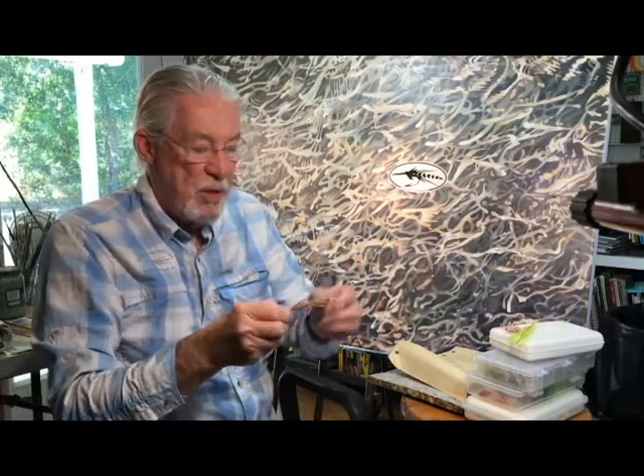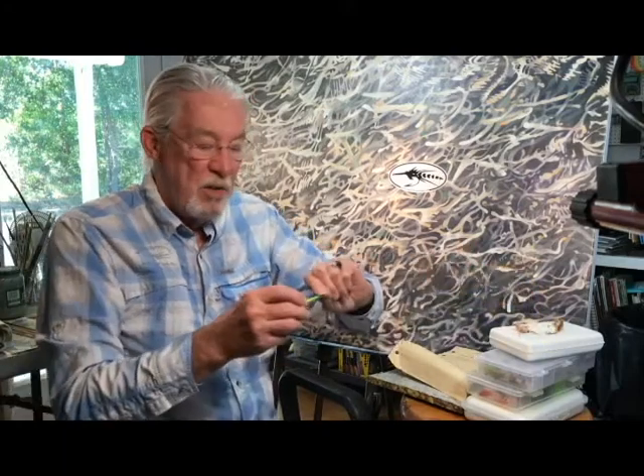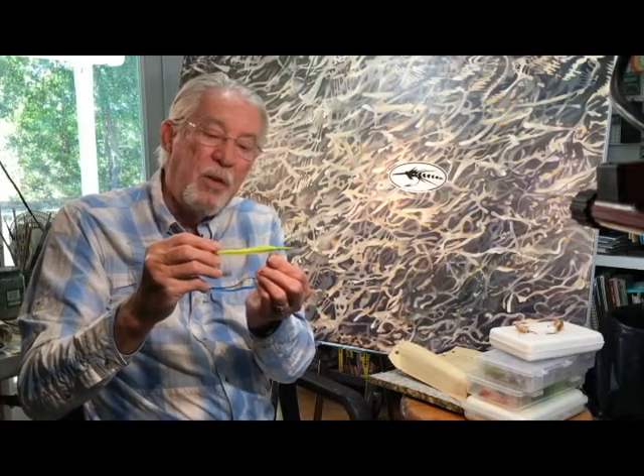In saltwater fishing, it's a little different. Saltwater fish eat one or all of three different things: it's either a crab — I have a little crab fly here — a shrimp, which is an interesting pattern because most shrimp patterns don't actually look like shrimp, but this one does. Or another little fish — this is a needle fish. It looks really great when it's wet; it's got a lot of flash in it. So one of those three things: a shrimp, a crab, or another little fish.